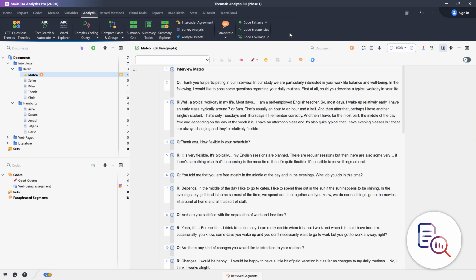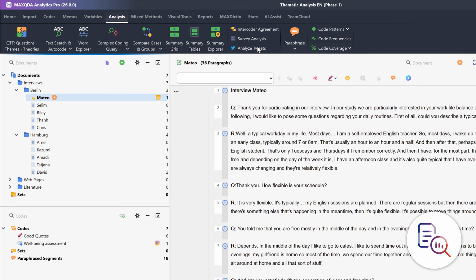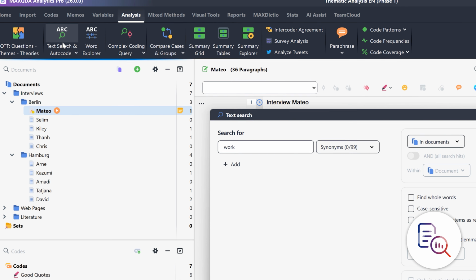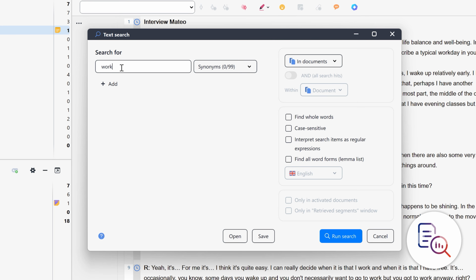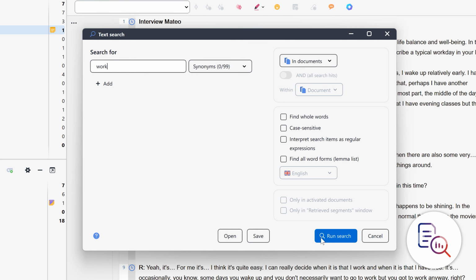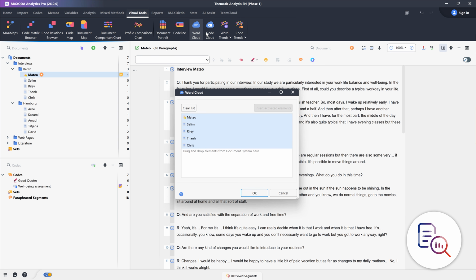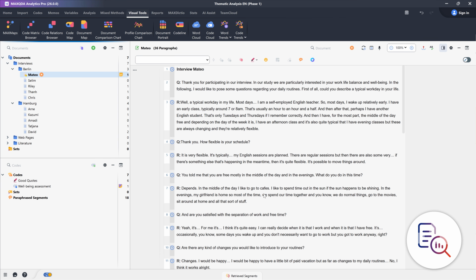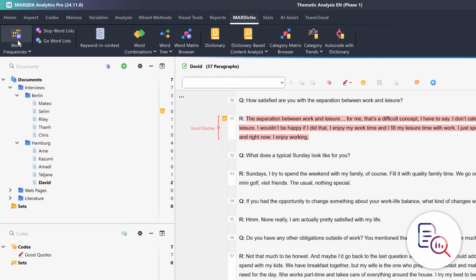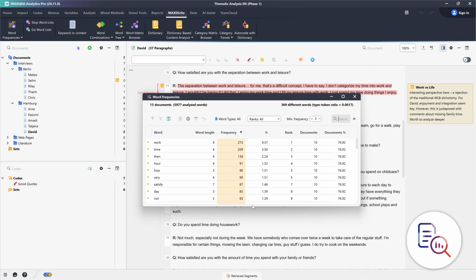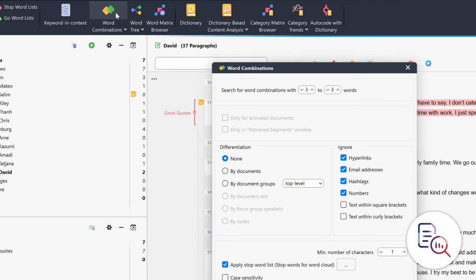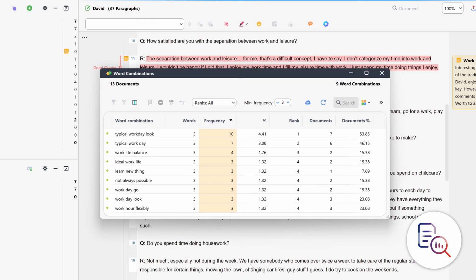You may supplement your close reading with MAXQDA's word-based exploration tools. Text search helps locate specific concepts across documents. Word clouds. Word frequency lists and word combination lists reveal interesting patterns in language use.